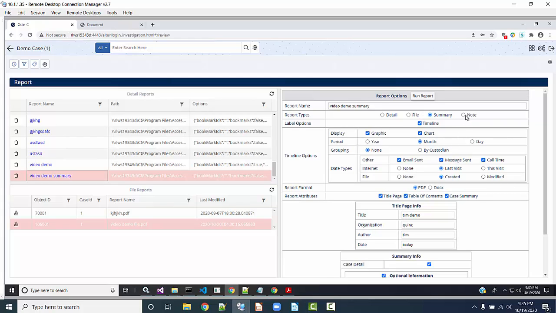Again, unless you're a legal user, I will make a dedicated video for notes at some point. This is a powerful report, but probably, again, unless you're a viewer and a legal reviewer and only dealing with PDFs, because this is focused just on PDFs in the cloud viewer, this will not be relevant for you.